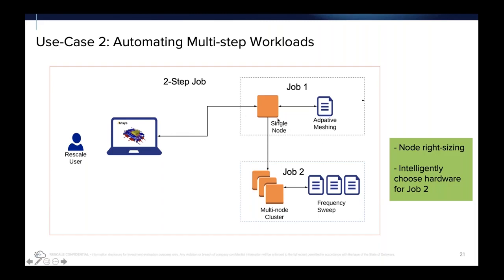And I looked at the memory of my first job, so depending on that, it looks like I might need 3 different nodes. It intelligently decides what hardware configuration is required and goes ahead and launches the second job. So instead of building this complex workflow, all the user has to do is click a single API script to get everything done.